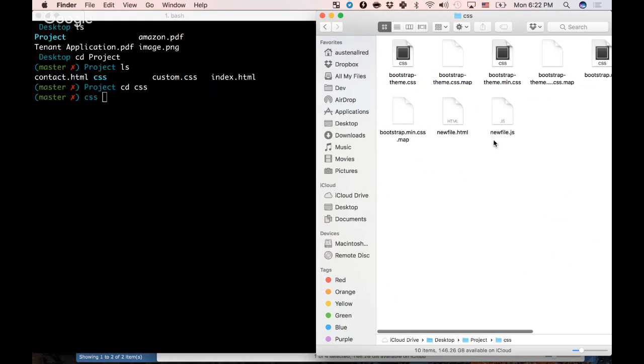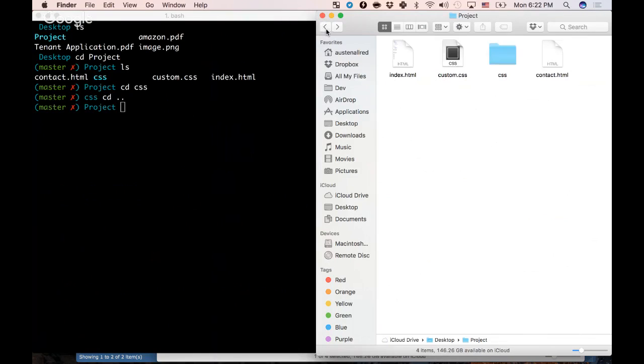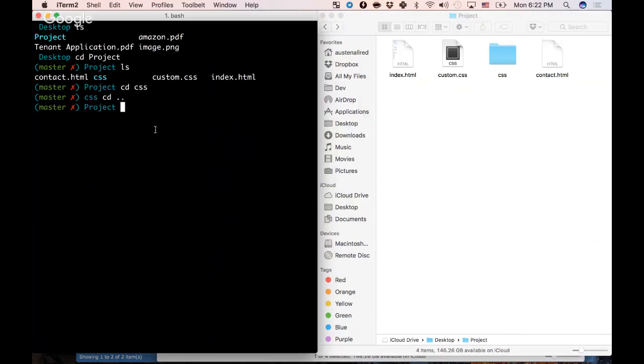That's just looking at that. You can see some bootstrap in here. If we do cd .. that will go back. That'll go up a folder. So basically cd . is saying cd change directory into the current folder, which doesn't make sense because we're already there. And then you can do cd .. and that will go back one folder. So that will go one folder higher in my computer.